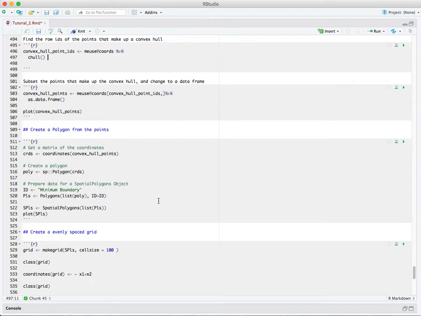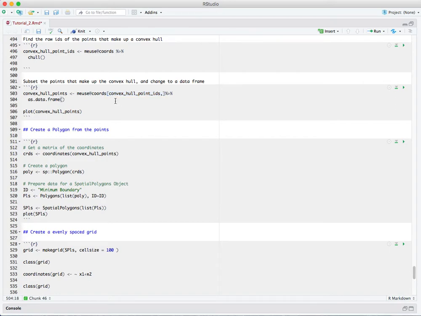We then need to subset out the points that make up the convex hull, and we want to create a polygon from those points. But we don't want the other points that fall within the polygon, which is a little tricky working with a spatial points data frame, because we can't use something like slice, which is very easy. What we need to do is the square bracket subsetting.